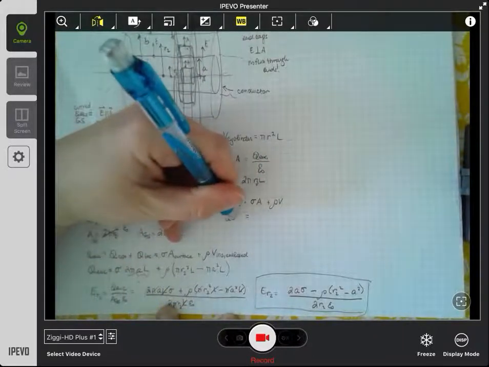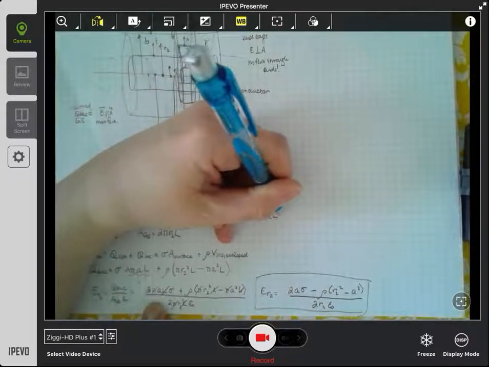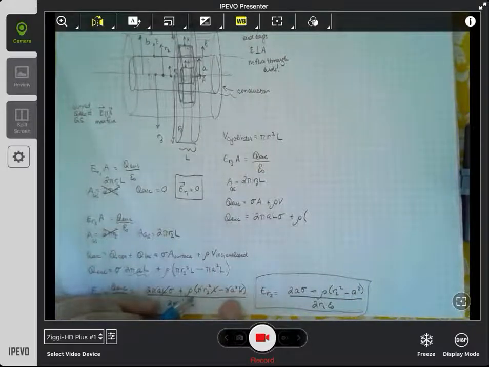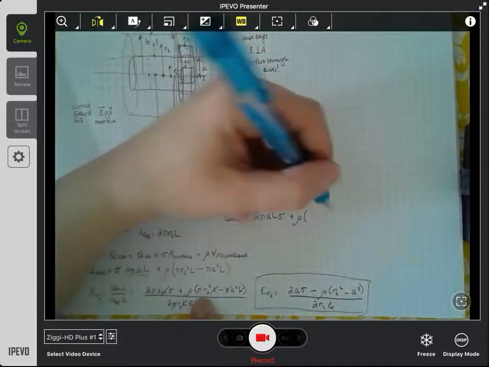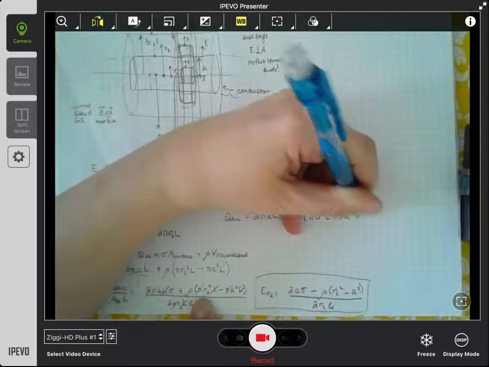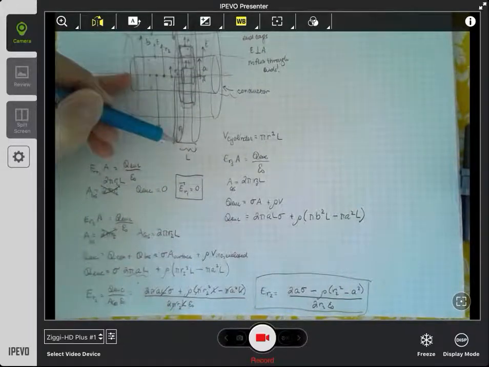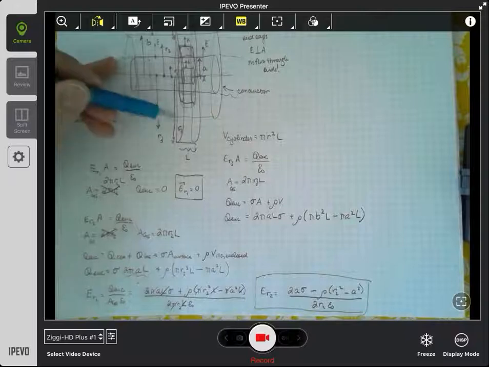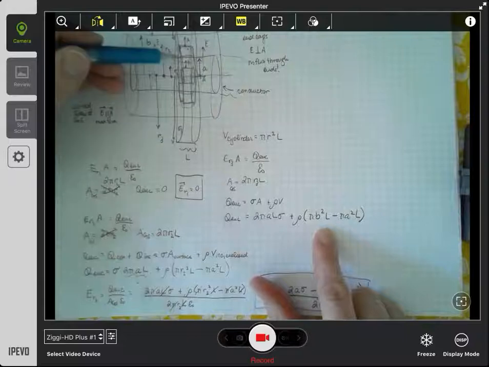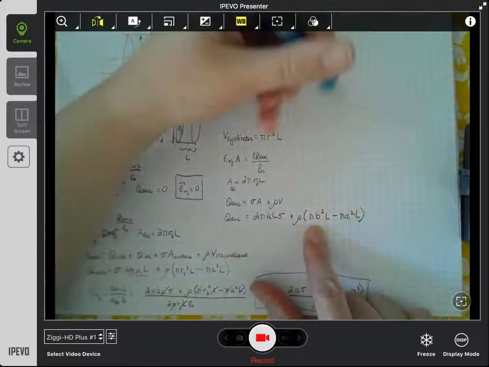So Q enclosed is going to be sigma A, which is again 2 pi A L sigma, plus rho, and again we have a subtraction because we have a small cylinder inside that is not an insulator, but this time we're going to go from pi B squared L minus pi A squared L, because now we're all the way out past the edge. Now we don't want to go all the way out to R3 because the insulator itself doesn't go out that far. This is just the enclosed charge, not all the volume inside of our cylinder. And the enclosed cylinder only goes out to B, it doesn't go all the way out to R3. So that's why we stop at B.